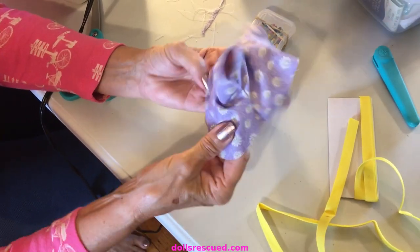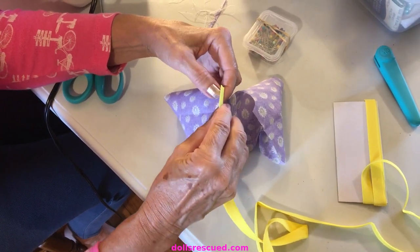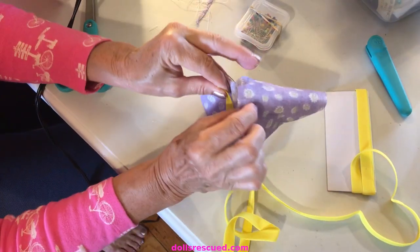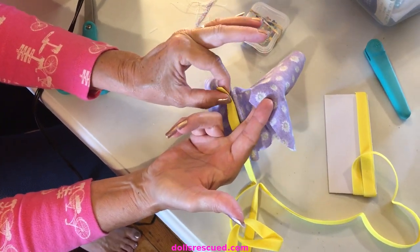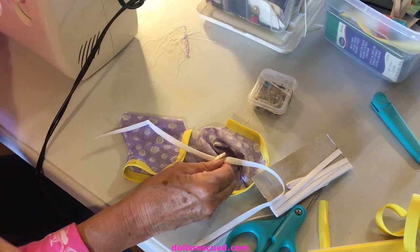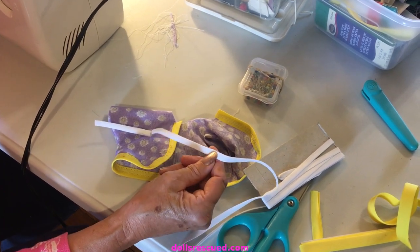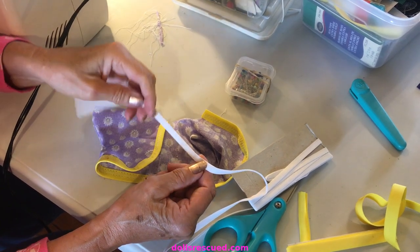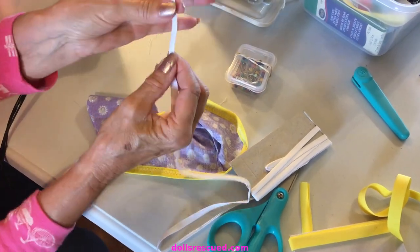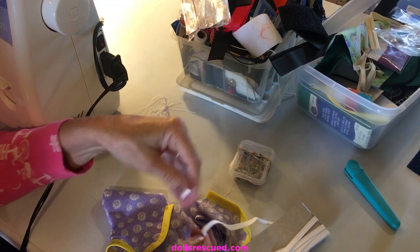And what you're going to do is, starting at the neck, but not including the neck, sew your bias tape. I suggest a zigzag stitch all the way around to the other side of the neck, stopping and cutting your bias tape. Normally for this shirt, I would use a matching color, but because it is May of 2020, you can't find this in the stores for everybody making masks. So I'm going to take this more narrow bias tape, and I'm going to zigzag stitch it about, I don't know, what do you think that is, 7 inches out, and then I'm going to stop there.